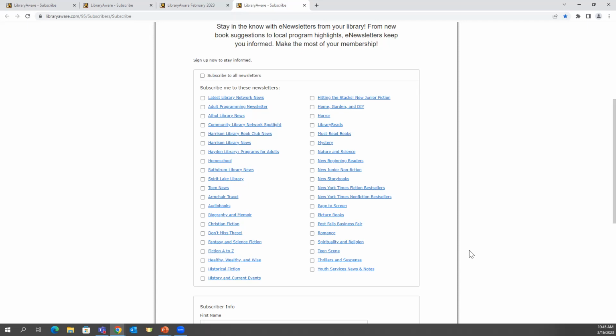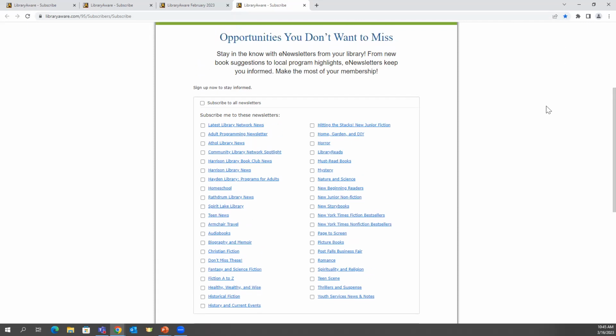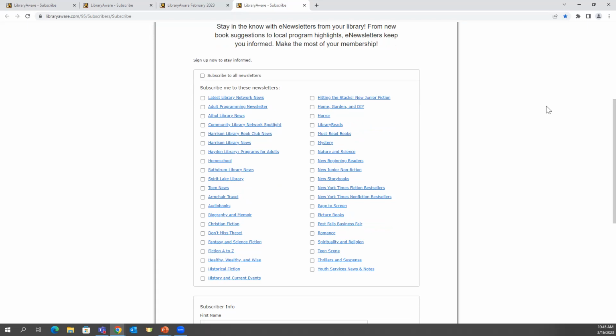So our librarians can do all that work for you, and you can let them go out just as they are. If you want to edit them, you do have the option before they go out to edit, pull titles off, add different titles in, things like that. So just, again, whatever is going to work best for you in your library. I will also say, there are over 20. They all come included. You don't have to offer all 20 of them if you don't want to. If you want to start with maybe a handful, 2, 3, 4, however many you want to pick and choose, the ones that you think are going to be most helpful or most popular, you can choose just a few of them to start with.